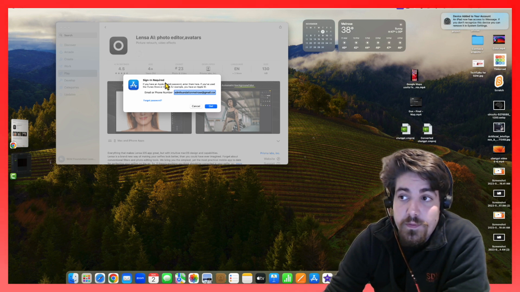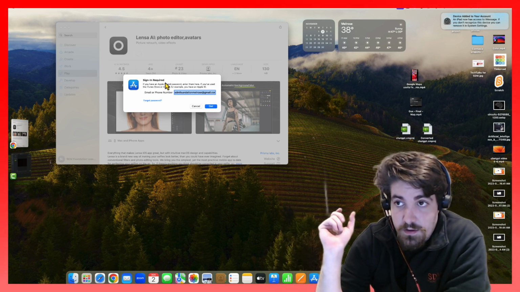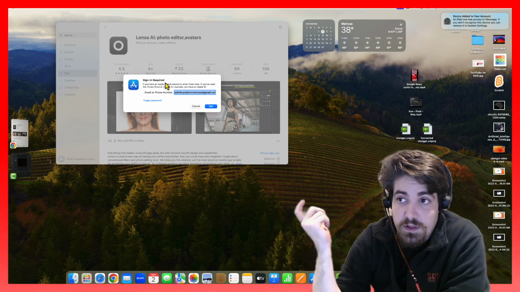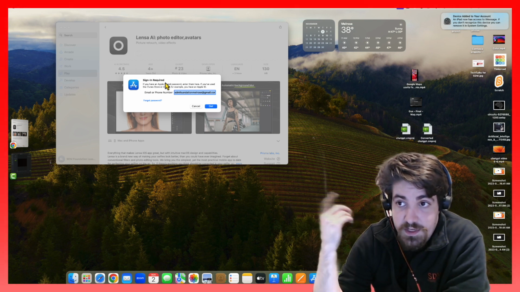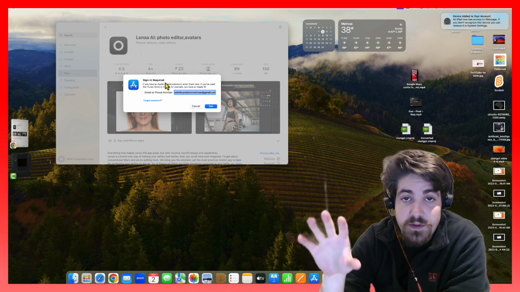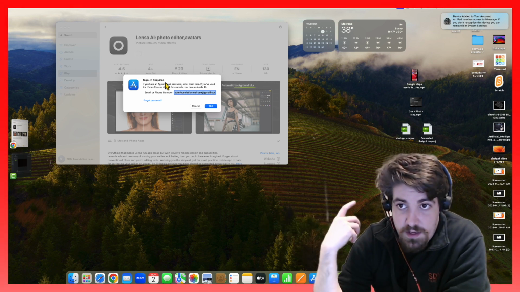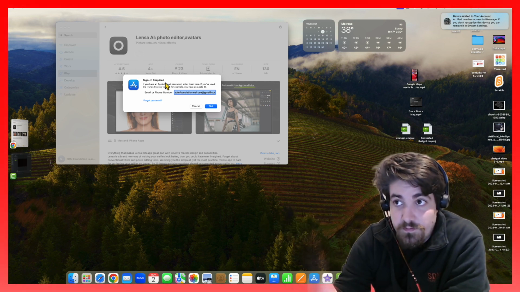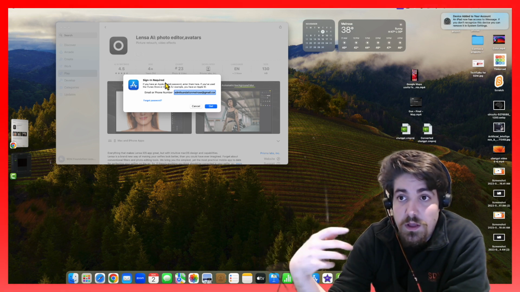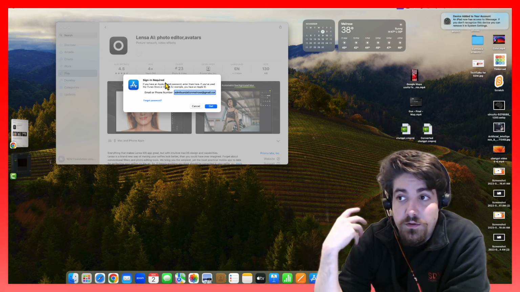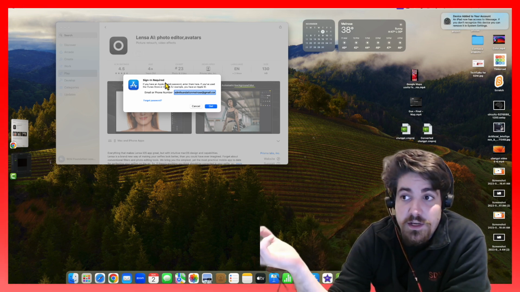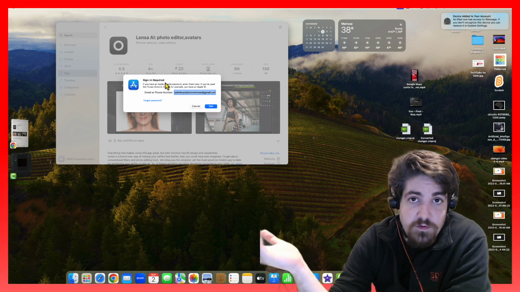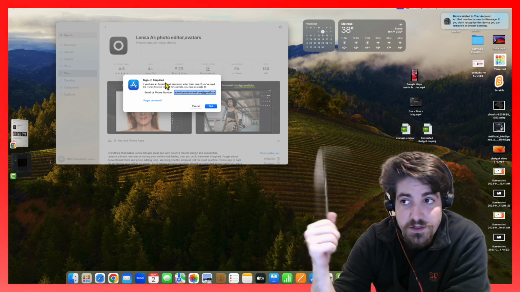But that information is then saved with Apple. So like, this person has interest in photo editing apps. Therefore they might want to see more advertisements based on photo editing, things of that nature.